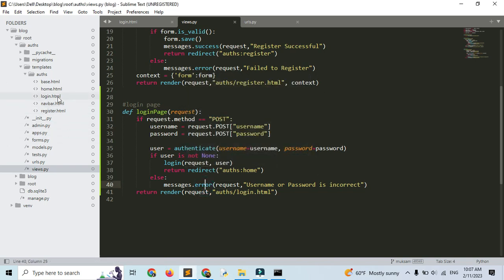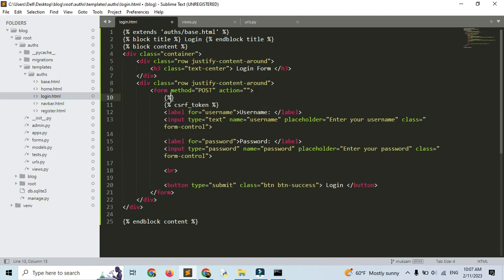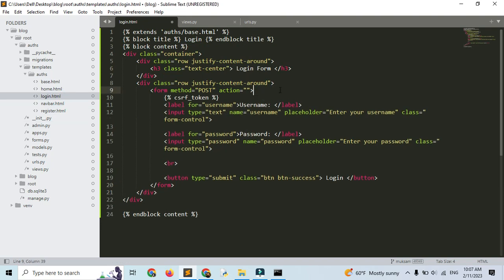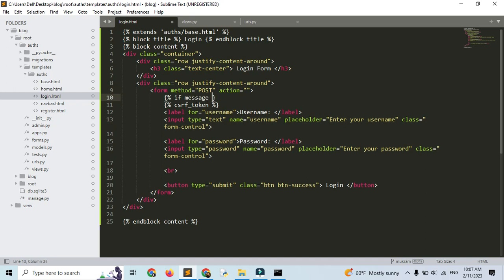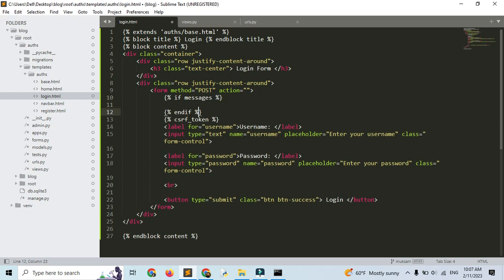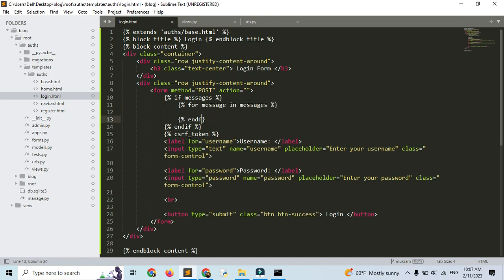Now we need to show the error message also. So go here and simply type outside of the form: if messages, for message in messages, a span tag with style color red, then class badge badge-warning, color red, then the message.